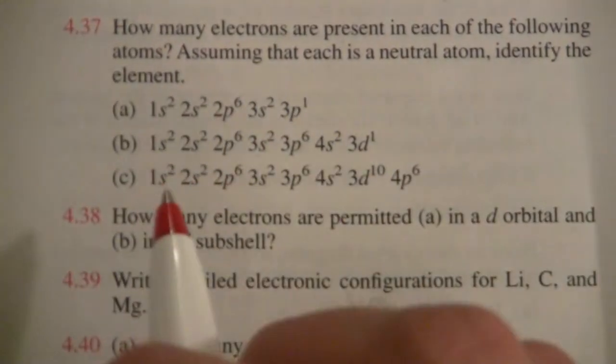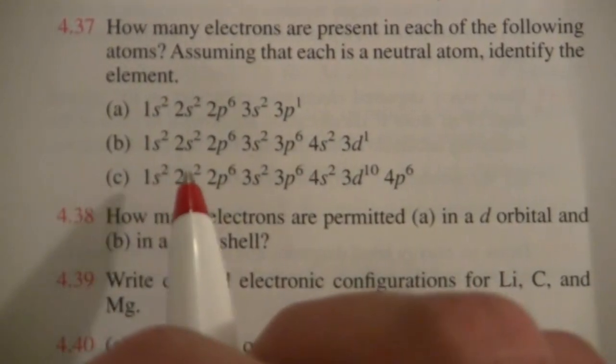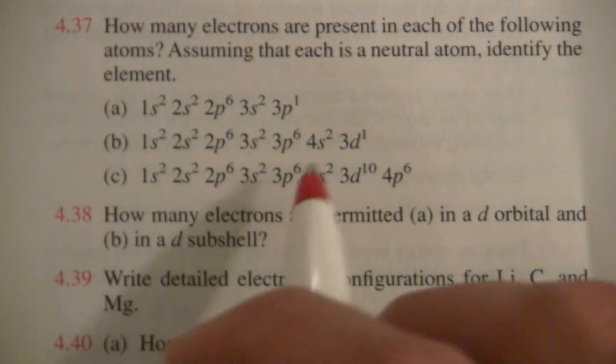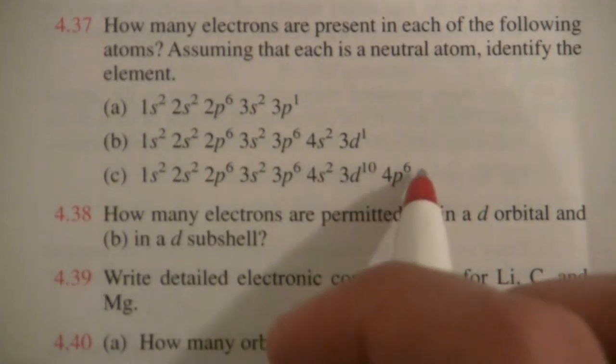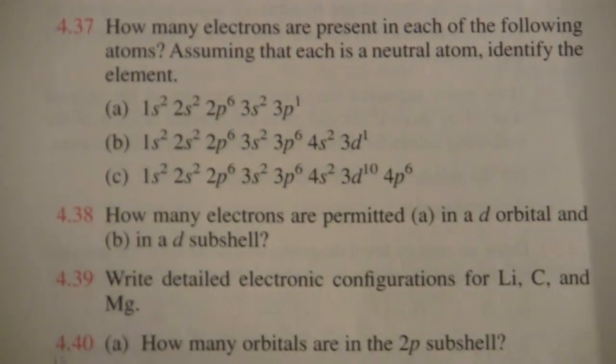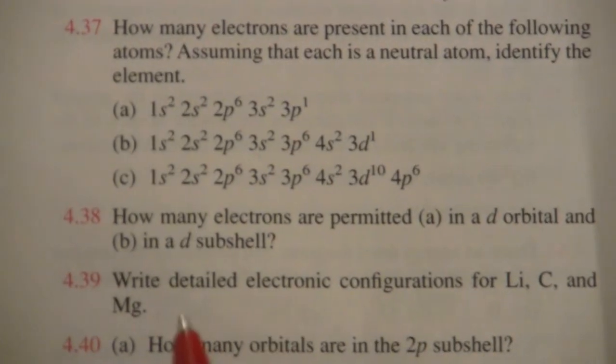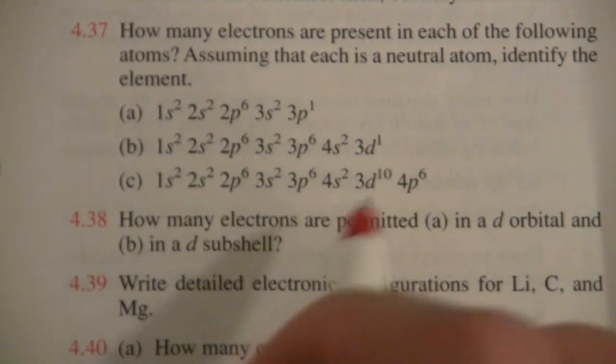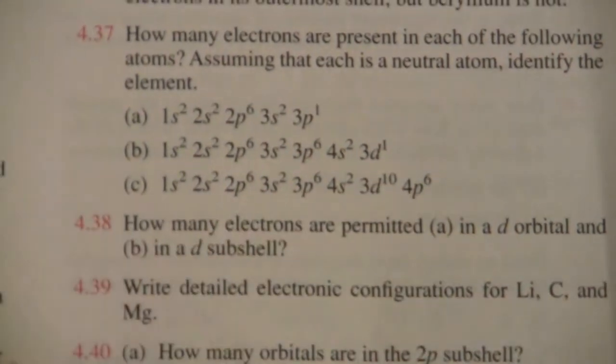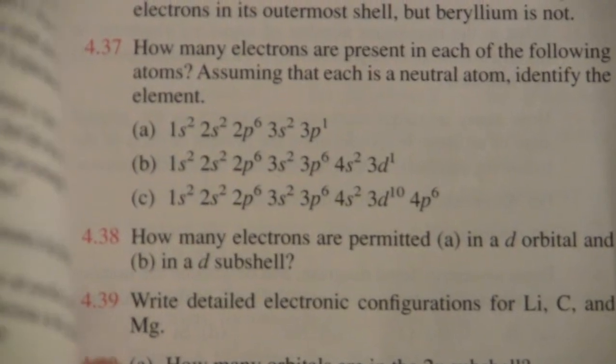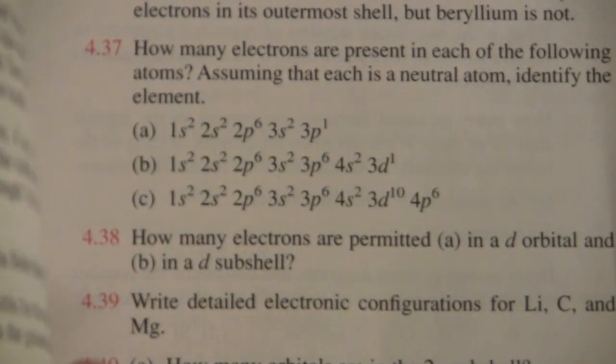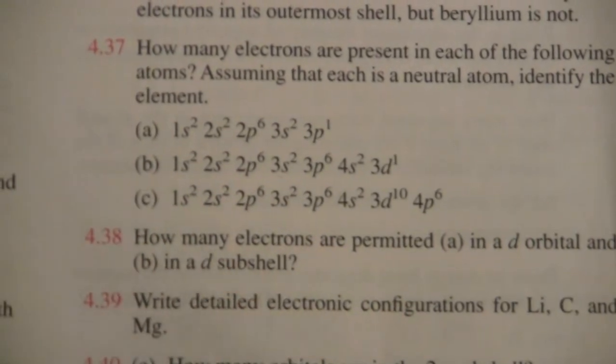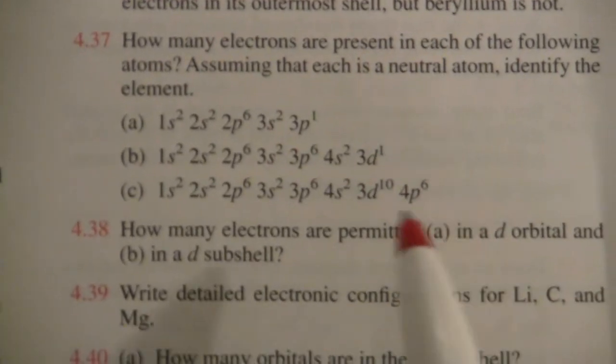And finally, here we have two, four, ten, twelve, eighteen, twenty, thirty, thirty-six. You'll notice the D orbital takes ten electrons to fill it up, because it has those five rooms in there, as you recall. So anyway, element thirty-six is Krypton.